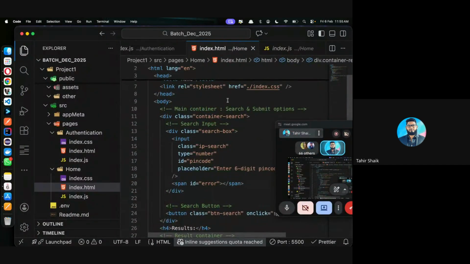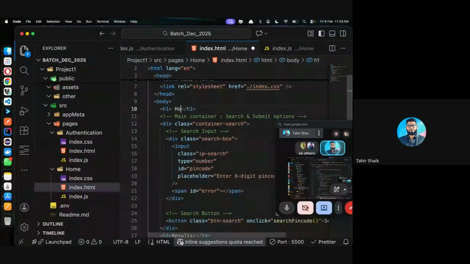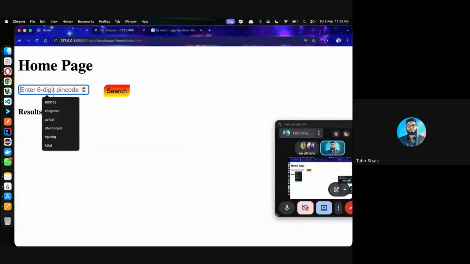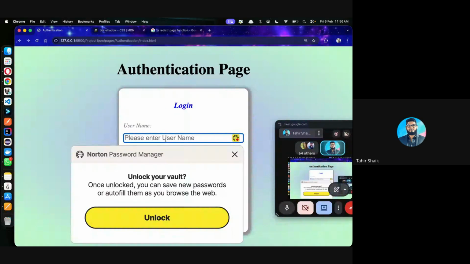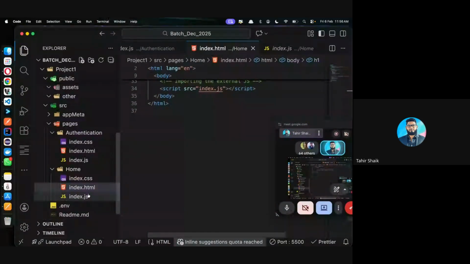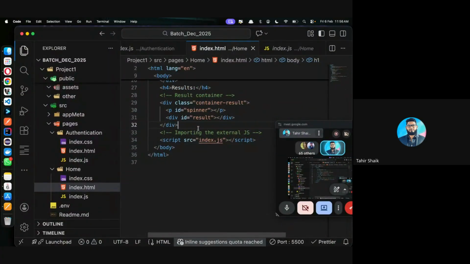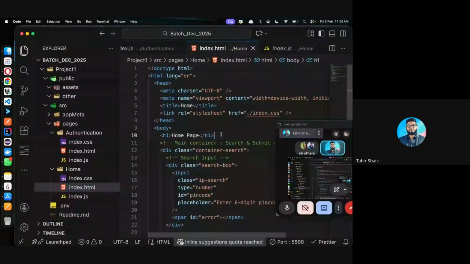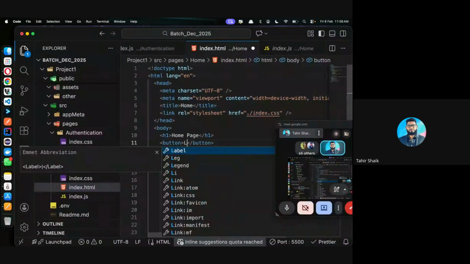Okay. So here let's have this h1 as home page. Home page. So I'll just go back. You can see this is our landing page. Okay, now this is our landing page. So if I enter here, if needed, we'll create a simple button in the home page to log out. Okay, I'll just mention here button log out.